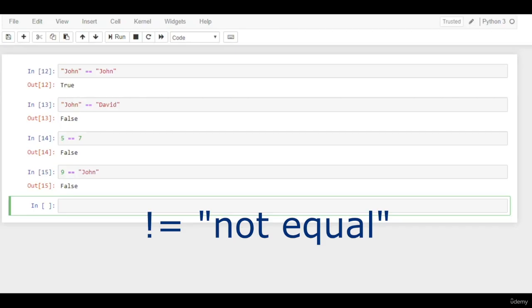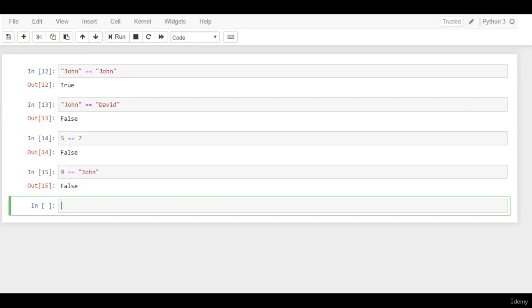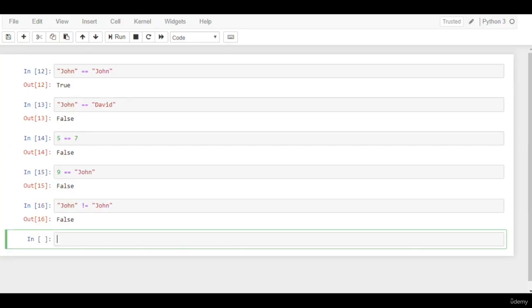Not equal. If the values of the two operands are not equal, then the condition becomes true. So here, "John" not equal "John": the result is false.